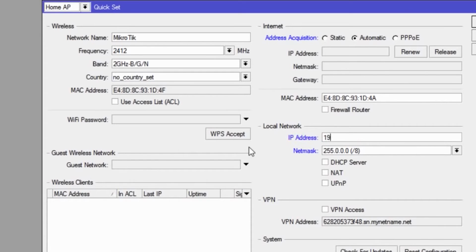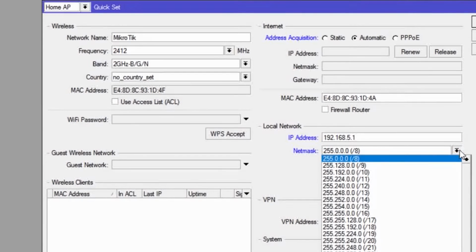So we're going to use 192.168.5.1. The reason why we're using 5.1, you may have noticed that a lot of routers are using 192.168.0.1 or 1.1. The reason why we're using an IP address that is outside of that range is to prevent any conflict with the addresses. So you could use any IP address that is outside of those ranges just to be on the safe side.